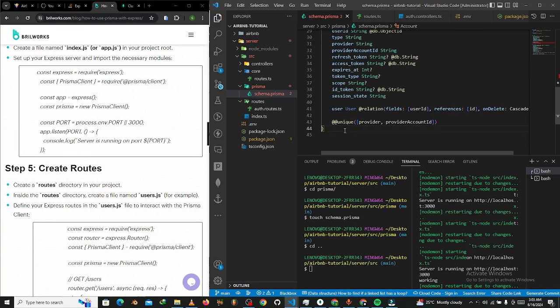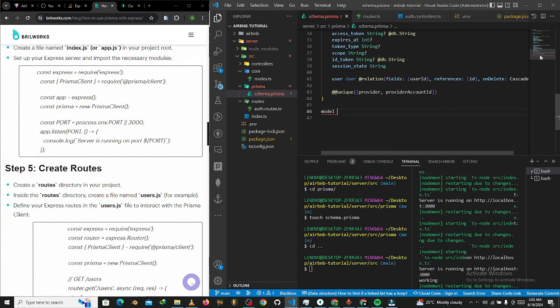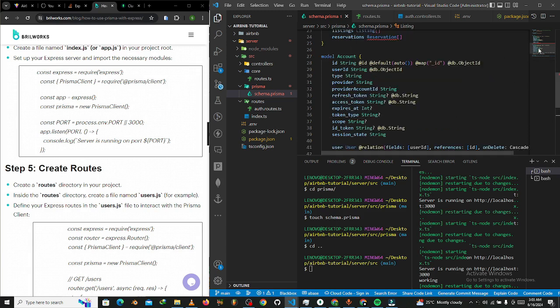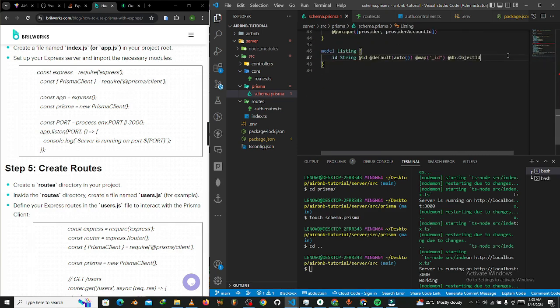Okay, now that we have the account section all created, nicely done for us, we want to create a new model called listing. You can see that there is no error above when it comes to the account side. So inside the listing we open up the curly braces, then we pass in our ID as usual, the same ID that we had above. You can see we are passing in the same thing as usual, right?